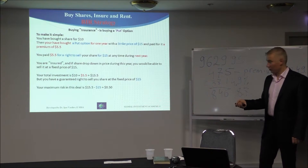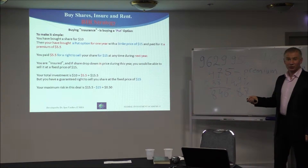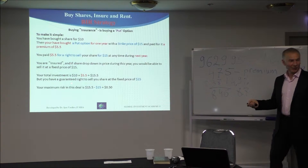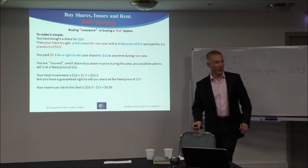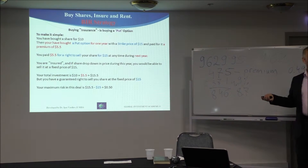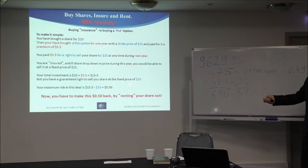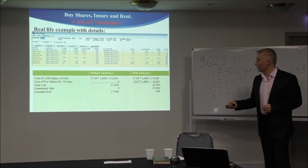What's your risk? $0.50 per share. You have to understand that here you're not getting profit on the growth — you kind of hedge, it doesn't really matter which way it goes. The only moment where you can make money here is by selling a covered call. So you need to cover the $0.50 and then you collect money. You know how to properly do it — I'll just show you this example.